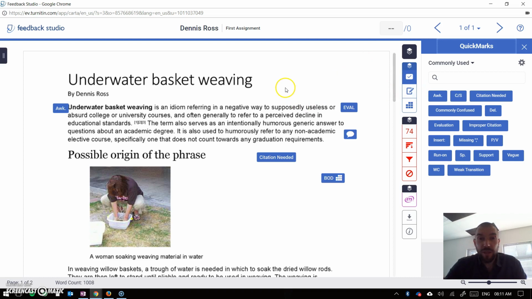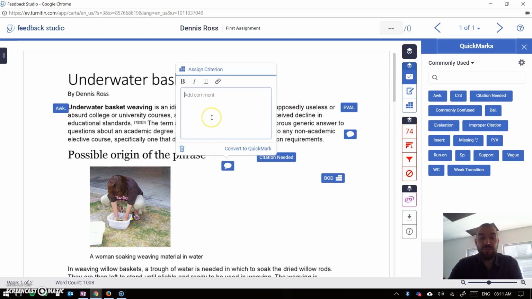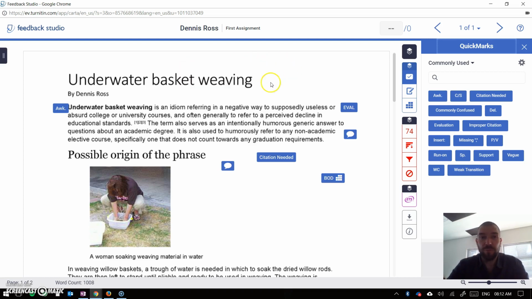Another thing you might want to do if you click on the assignment is just give a comment. So this is a general comment, text-based, obviously. And you can also link that comment to a criterion in a rubric. The reason these pop up here is because I have a rubric attached to this assignment. I'll show you how to do that in another video. But that's quite a handy thing to do.